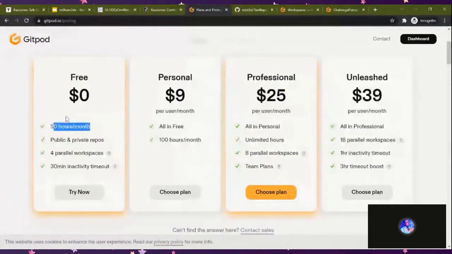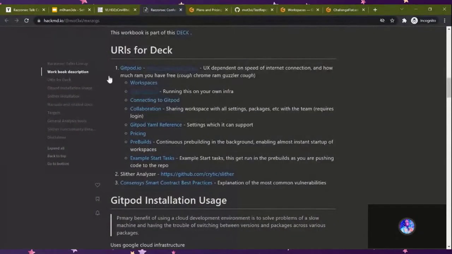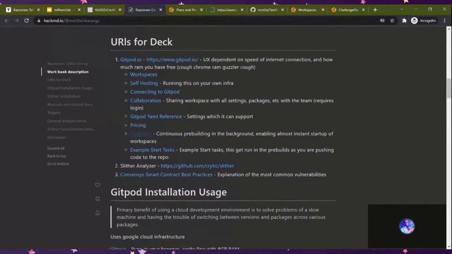The way Gitpod works is that it's running on Google Cloud's infrastructure. Every time you start an instance, it'll pull a Docker image, instantiate it, and you're going to be able to use it. This particular Docker image has a bunch of packages within it. So I'm just going to bring that up, self-hosting. This is the pre-builds.